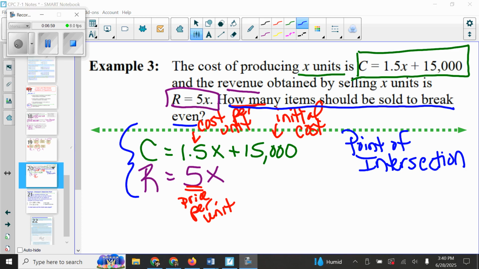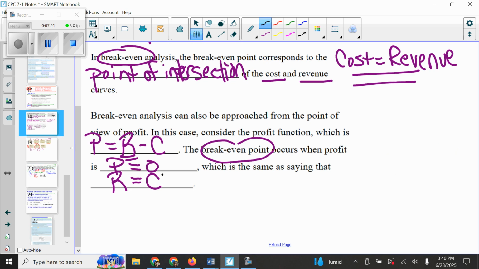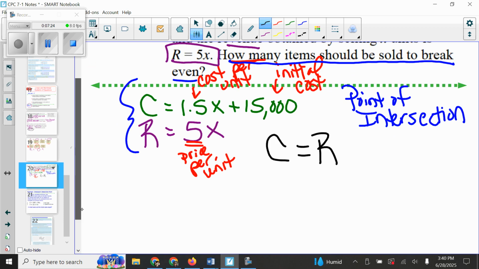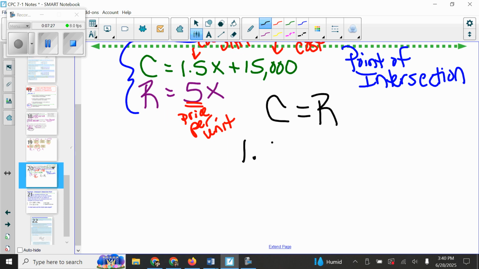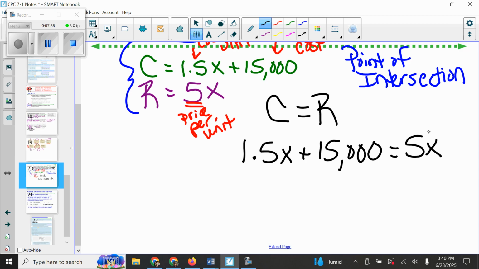All right, well, we talked about a lot of different choices in day one. Because this one is set up so nicely, remember, when revenue is equal to the cost, we want to see when these are the same. We're really just saying that the cost function had better be equal to the revenue function. So the revenue has to be equal to the cost. I think the easiest way for me to take a look at this would be just solving this equation when they are equal. That's our break-even point. And since they're both written in terms of number of units sold, that X is the same, we just have to solve for X. So variables on both sides.